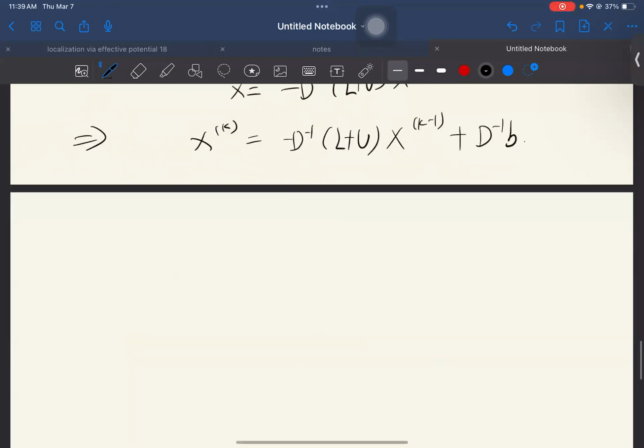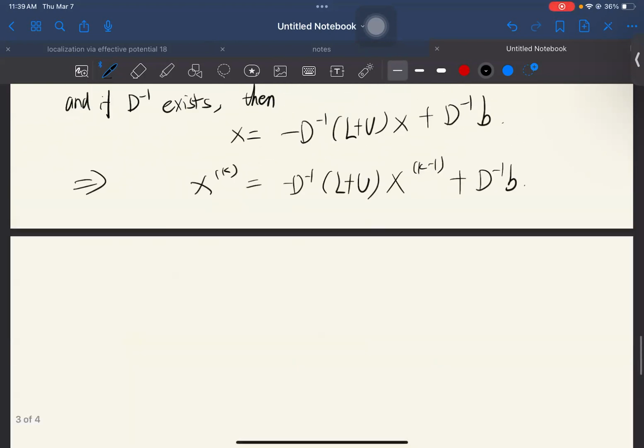We usually call this matrix TJ, using the subscript J to say this is the Jacobi method, and this is vector CJ, the vector for the Jacobi method.